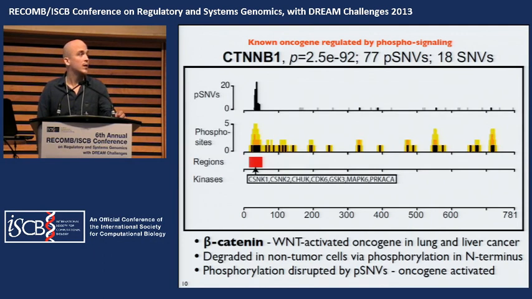Then on the yellow-orange chart, you can see where the post-translational modifications occur in this protein. And finally, you can immediately see that most of the mutations accumulate near a phosphosite cluster in the beginning of the protein, which is also shown in red. This is statistically significant according to our model, and confirms previous understanding of how this oncogene is activated.